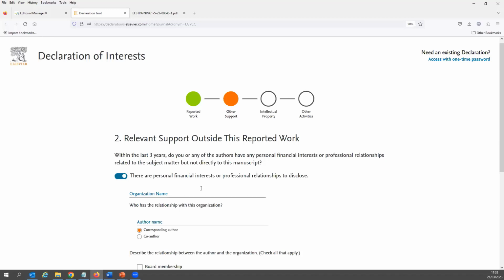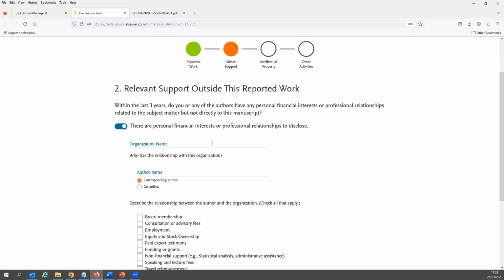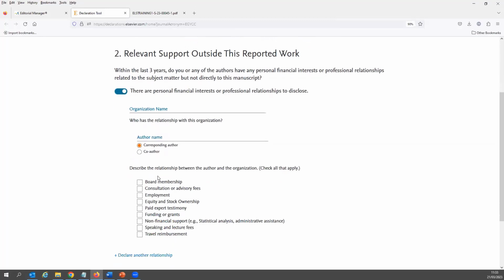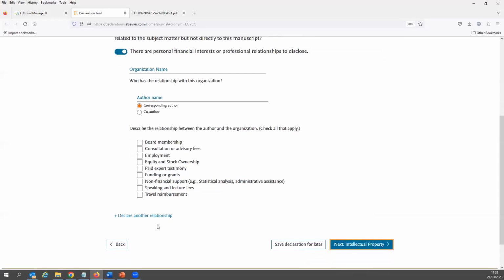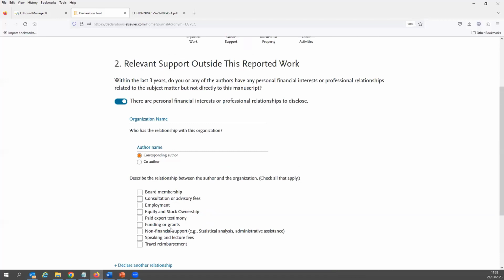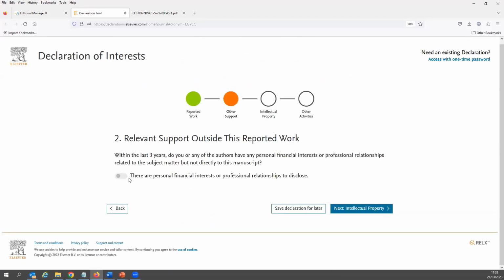Again, you can fill in the relevant fields with organization name, author name, and select the type of relationship that applies. And you can add another relationship if you need, or you can click here to toggle off this option if you have nothing to declare.